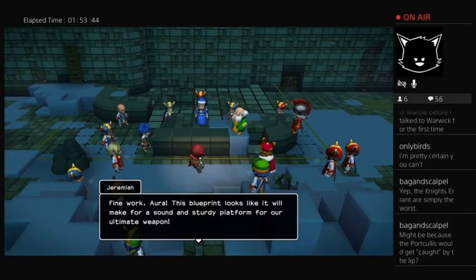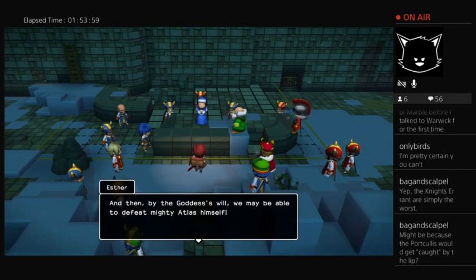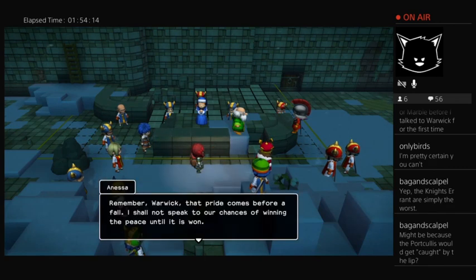Fine work, Aura. This blueprint looks like it will make for a sound and sturdy platform for our ultimate weapon. Once the emplacement is complete, the Kazapple cannon itself will rest safely upon it, ready to blast anyone foolish enough to attack us. And then, by the goddess's will, we may be able to defeat mighty Atlas himself. What say you now, Anessa? Now that victory is within our grasp, do you still believe we are fated to fight forevermore?